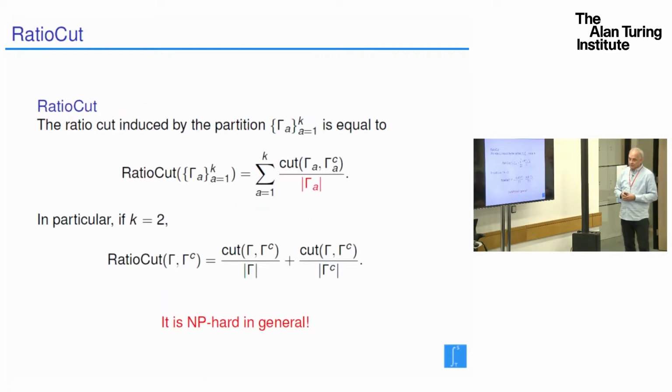Therefore, let's balance this. We can introduce the size of the pieces that we cut the graph into, and define a so-called RatioCut. So we want to minimize this cut, divide it by the size of the subgraphs, and that balances the whole thing. For example, in the case of k equals 2, it looks like this, and this is much nicer. Unfortunately, it is NP hard in general. The other problem was very easy to solve. So the unbalanced cut is easy to solve. This is better, but NP hard to solve.